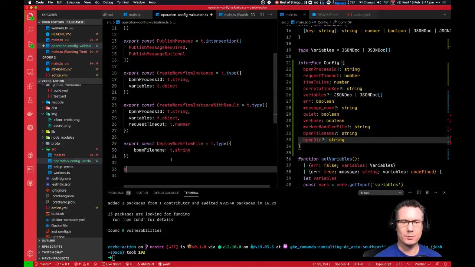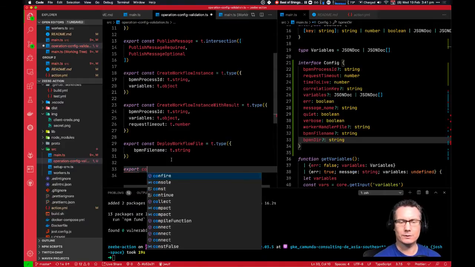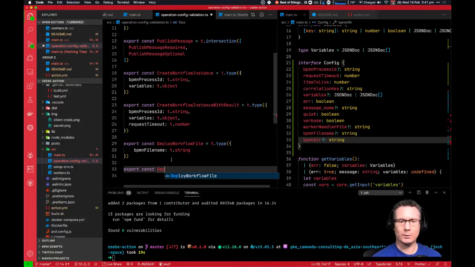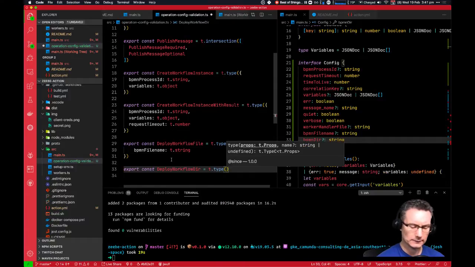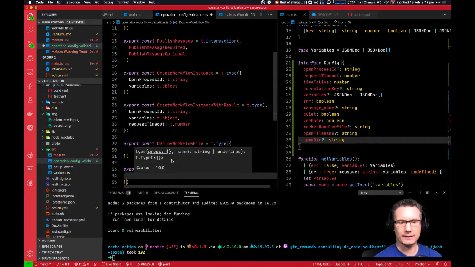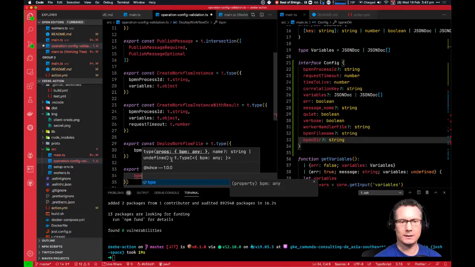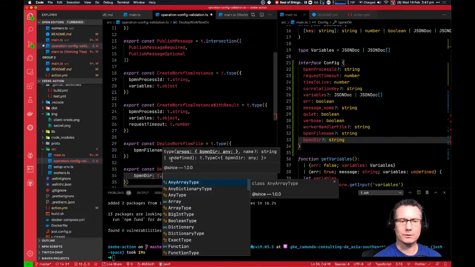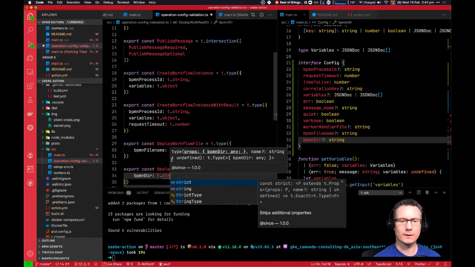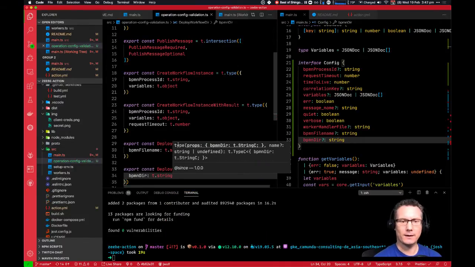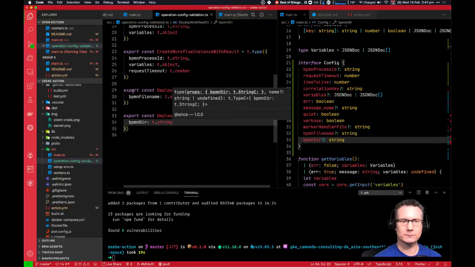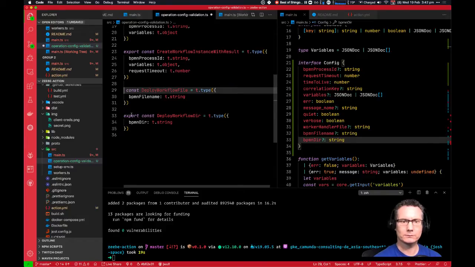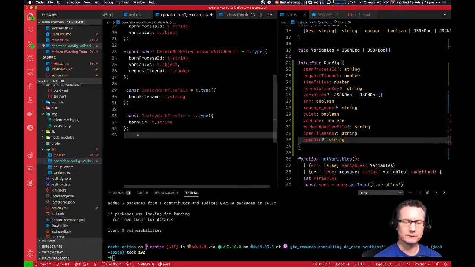And then export const deploy workflow directory equals t type, and this thing has a BPMN directory, which is of type string. Worry about the spaces, it'll fix it.